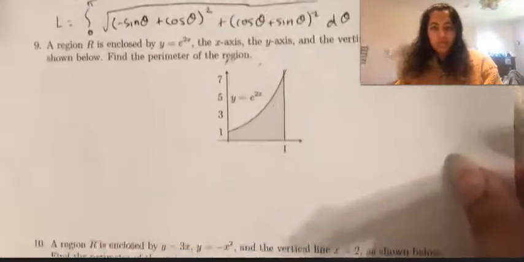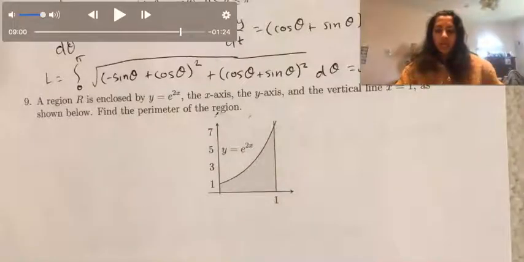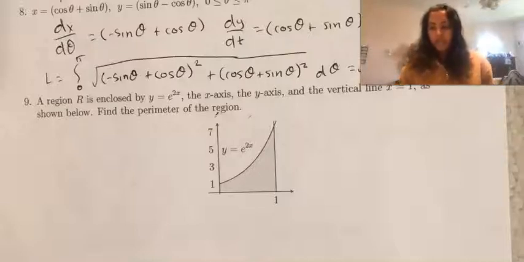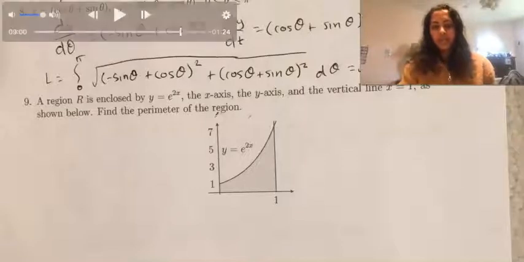So for the next part, on the AP exam, on the free response section, you're not going to really get questions with the words arc length. It's going to be more like find the perimeter of this region, and that's when you have to use arc length. So it's not going to be the full thing using arc length, but you're just going to have to find a section of it using arc length. So that curvy side here is where you have to use arc length to find the perimeter.